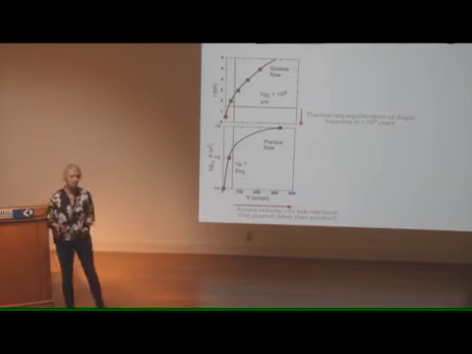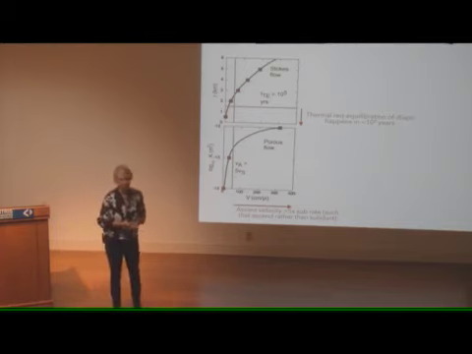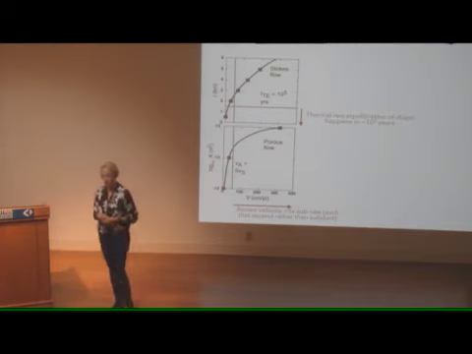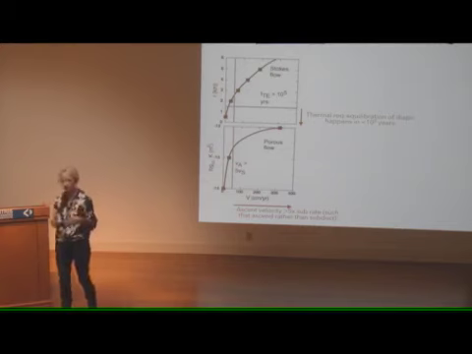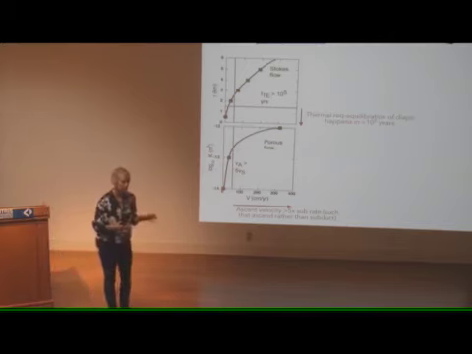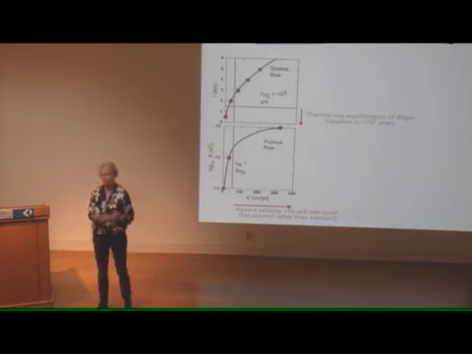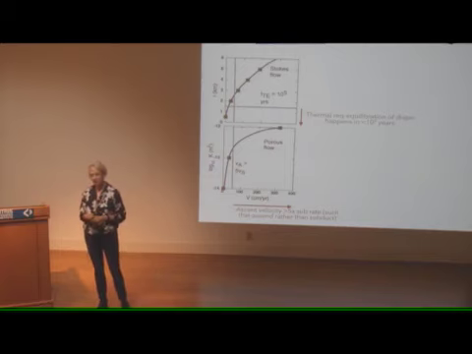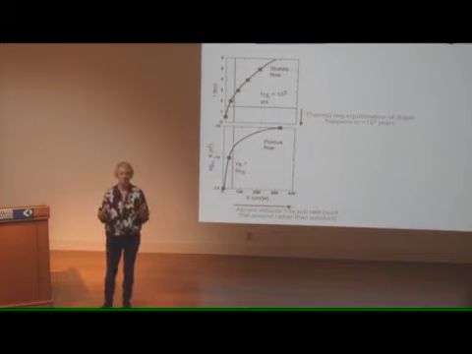There are compositional constraints on whether or not we can have channelized versus porous flow, and I didn't go into them for interest of time. But for most of the calc-alkaline samples, those that look like they've been generated in the presence of water, we can't reproduce their compositions, and their temperatures and pressures require that they reacted with the mantle during ascent.